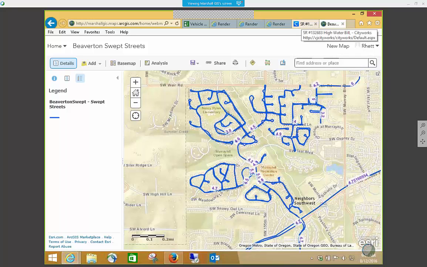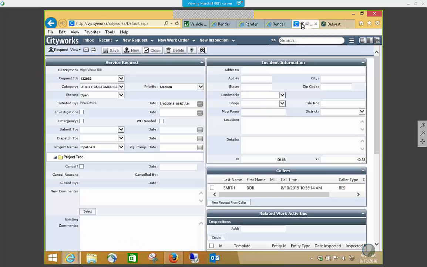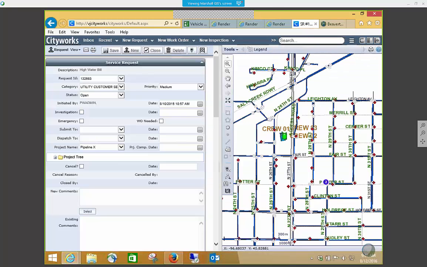Also, live vehicles can be brought over. Within the CityWorks application itself, I'm looking at a service request. In this case, it's a high water bill, and I want to be able to dispatch a vehicle to this service request. We can bring the data over into your ESRI environment and into the CityWorks map.